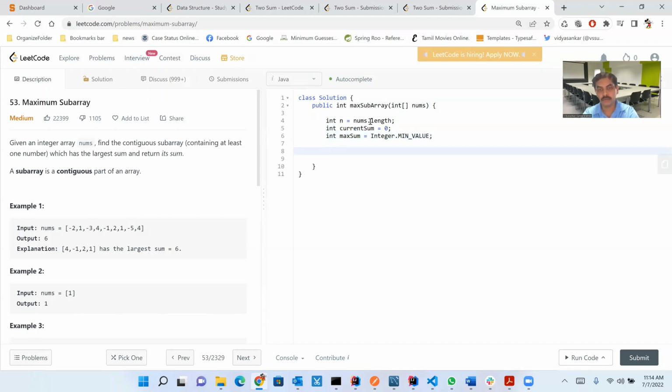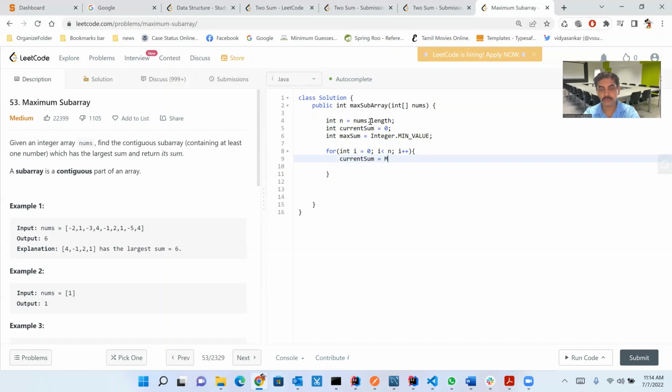Let us loop through the array, from 0 to n, the length of the array. So we are going to write the logic over that. Finally, we are going to return the result, and we'll see how it works. First we will check what the current sum is.